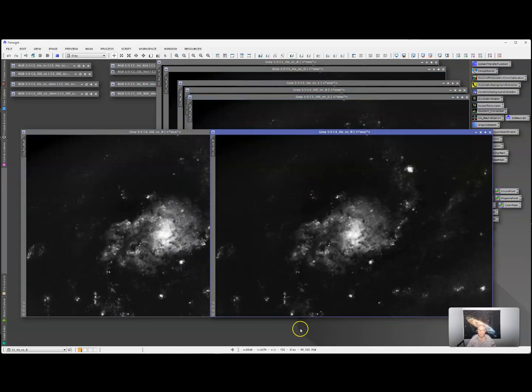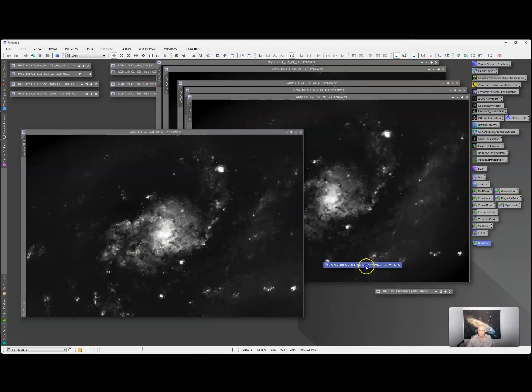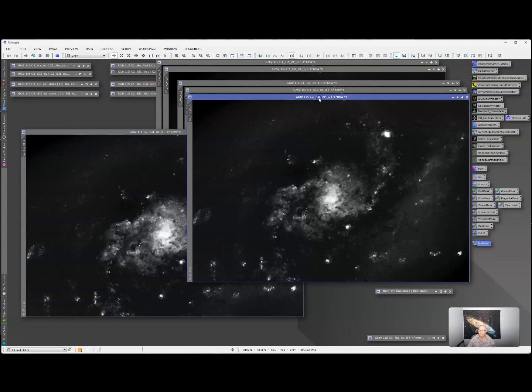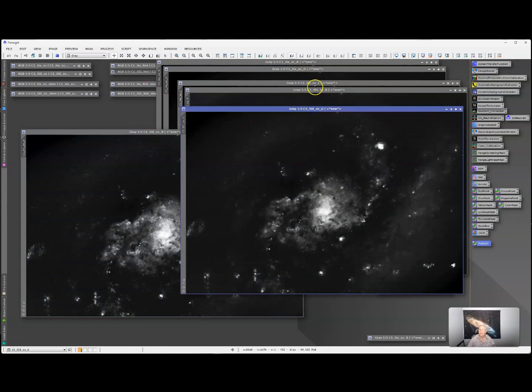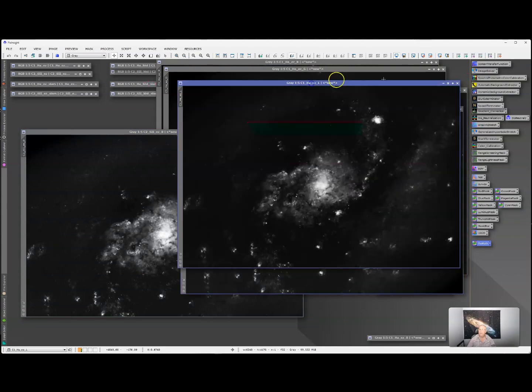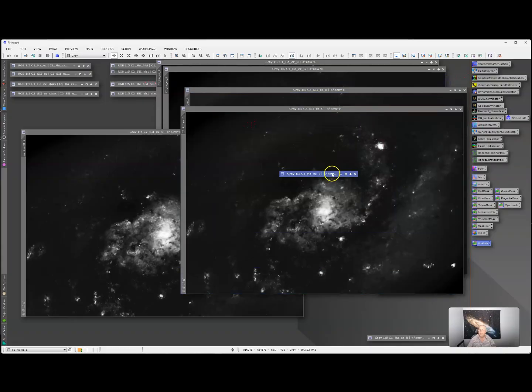So the blues, this one actually to me looks a little bit better than this one. So let's just get rid of you. We may or may not come back to it, probably not. And let's make this one blue. Okay, so if you remember, SII is green, so we definitely want to use that one as opposed to, I'm going to get the lightness out of the way too.